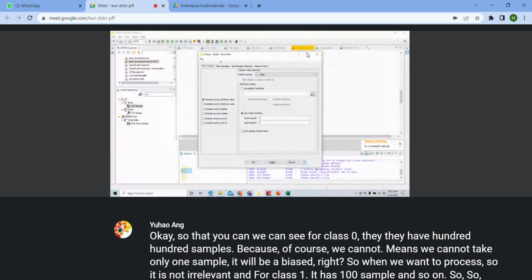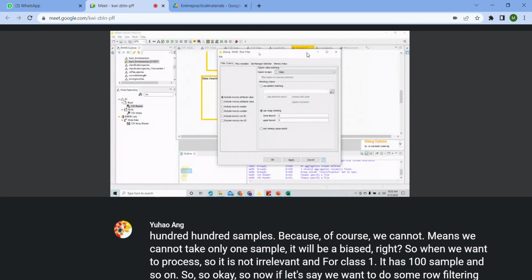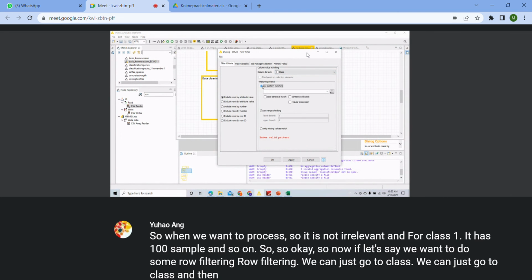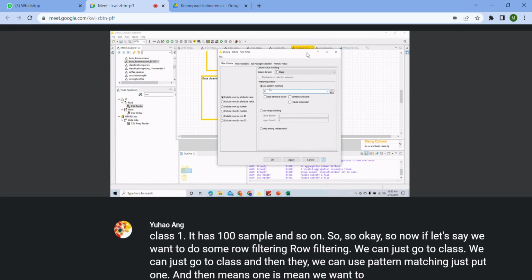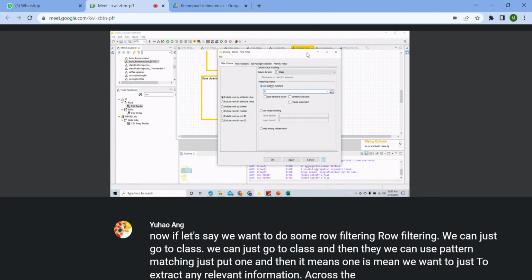So now, let's say we want to do some row filtering. We can just go to class, and then we can use pattern matching. Just put 1, which means we want to extract any relevant information across the wavelengths related to only class 1.